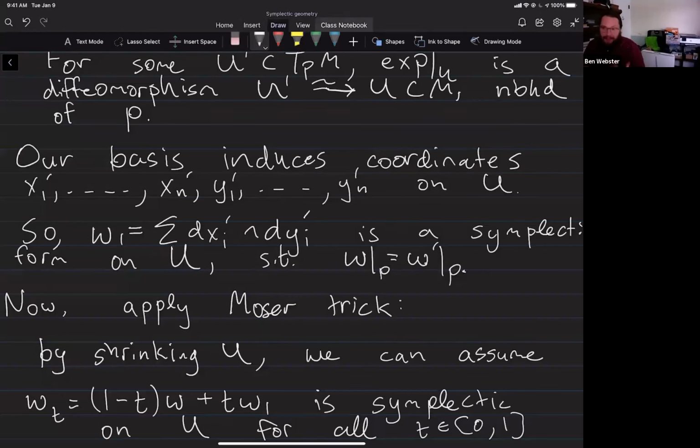But on that neighborhood, I can use them to construct a symplectic form. Basically, I'm thinking of the tangent space as being symplectic in the obvious way. It has that symplectic form that looks kind of constant. And then I'm transporting that over to a neighborhood around my point via the exponential map. That gives me another symplectic form, omega 1, on that neighborhood. I changed my mind about whether that should be omega 1 or omega prime, and I didn't fix it in my notes. Okay.